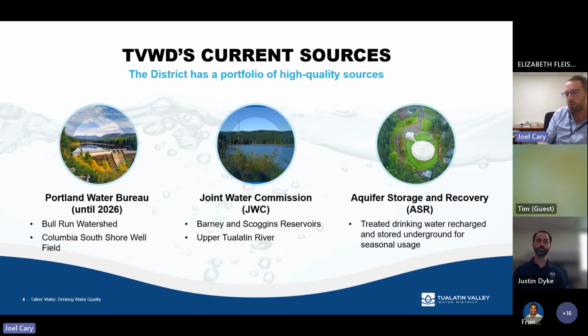When we do recharge, we do see an impact in those wells where the water column will rise in some of those wells. But that's also because some of those wells have a connection with that layer that we're operating in. So it's not necessarily a one-to-one correlation, but there is definitely a response in the groundwater at certain layers, certain levels in the ground. So that's something we keep track of.